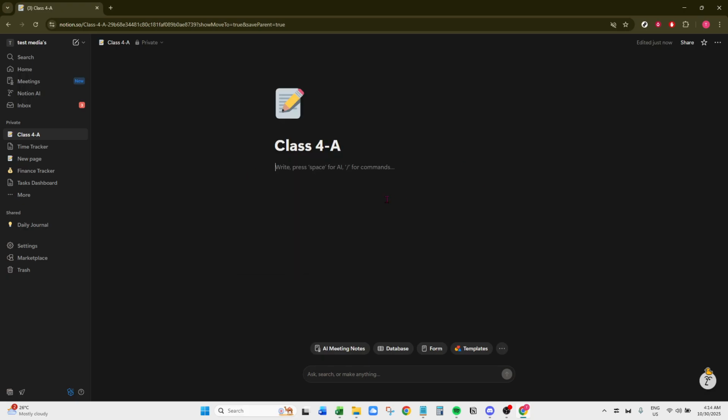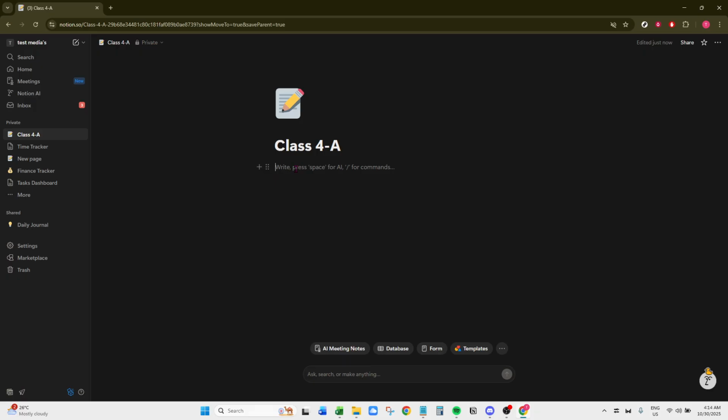Let's start by opening up Notion. If you don't have an account yet, you'll need to sign up, but assuming you're already set up, go ahead and log in. Once you're inside, navigate to the workspace where you want to set up your gallery. You can either create a new database for this purpose or select an existing one. Opening a database in Notion is straightforward. Just make sure it's the right one for your needs.